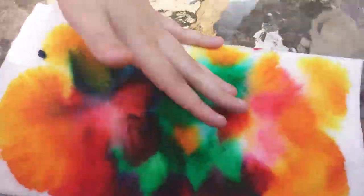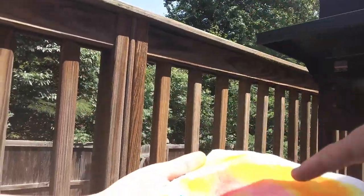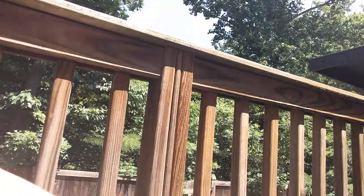Alright, it's been about 5 minutes, and this is what our tie-dye thing is looking like. It's still pretty wet. It will dry and get lighter. As you can see, that was red and now it's pink. It was dark and now it's getting lighter. And once yours is done drying, it will look lighter.